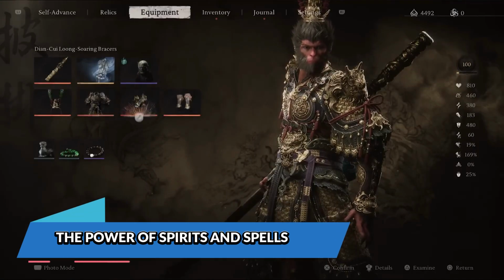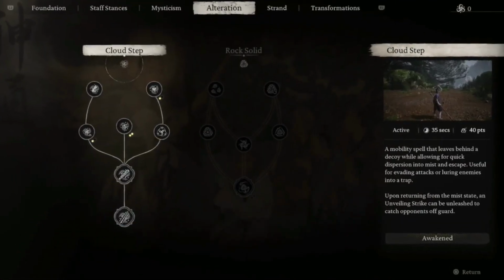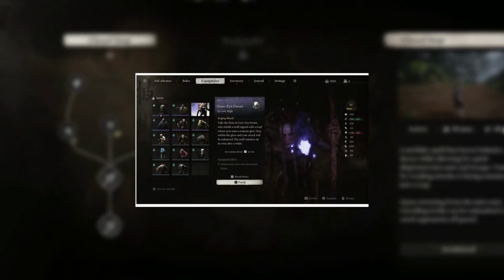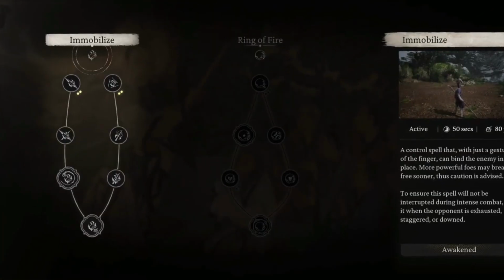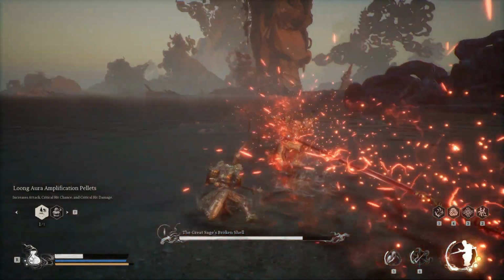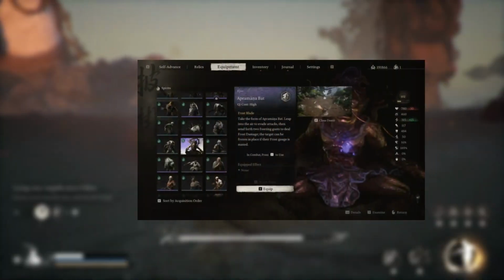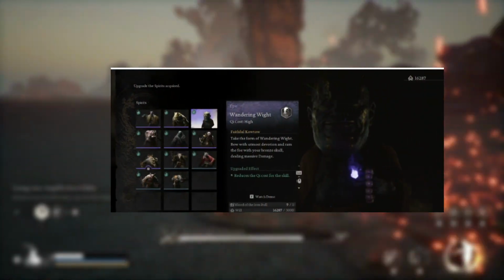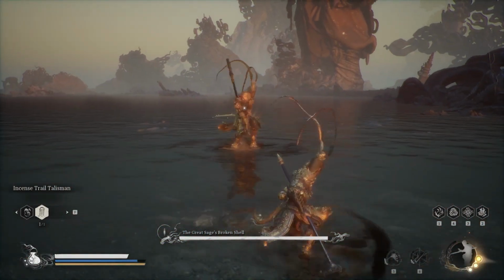The power of spirits and spells. Spirits and spells play a crucial role in this battle. The Gore-Eye Taoist Spirit ability is a fantastic choice for this fight, allowing you to enhance your attacks and deal massive damage to the Great Sage. Other good spirit alternatives include the Apramana Bat and Wandering White. These give you a mix of offensive and defensive bonuses that can turn the tide in your favor.